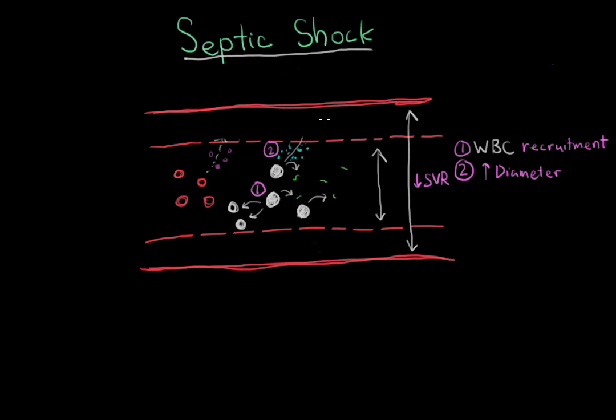Because remember, the immune system usually encounters infective material in the peripheral tissues. To be able to get into the peripheral tissues, white blood cells need to make the blood vessels leaky. And so that's the second thing that's happening here. The increased diameter and increased permeability, or leakiness, of the blood vessels. Now here is actually the cause of shock. You have this infective material in the blood vessels all throughout the body. And so this happens everywhere.